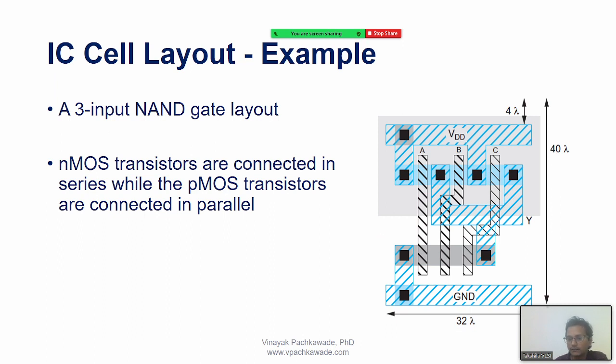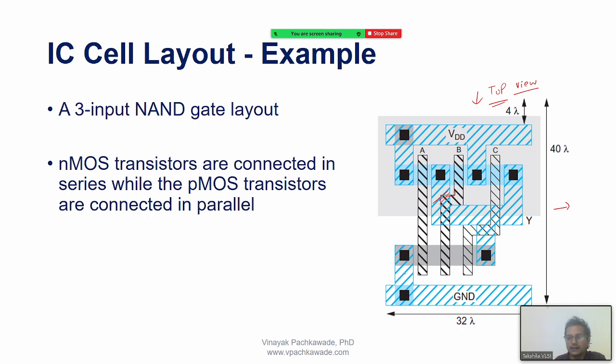Right. So see, once the poly layers are done, you might want to understand that there is an overlap. It looks like there is an overlap between poly and the metal here. You see, these metals and the poly are drawn like this. So are they shorted? No, sir. No, because they are on top of each other. This is the top view we are looking at, right? And this is how you will draw the layout of the signal. So this is just a simple layout of a 3-input NAND gate.